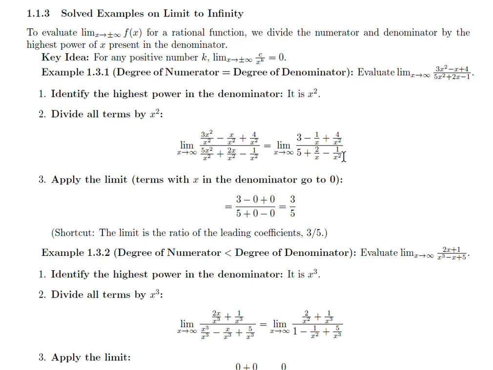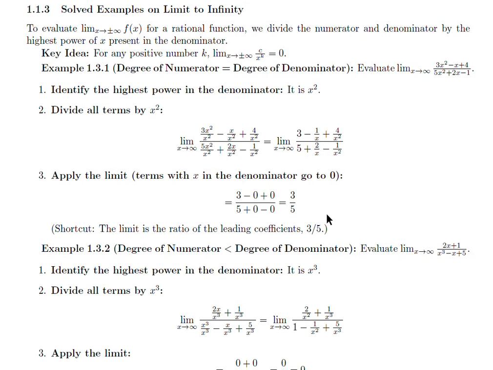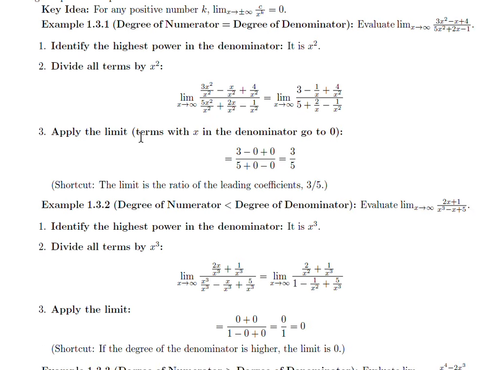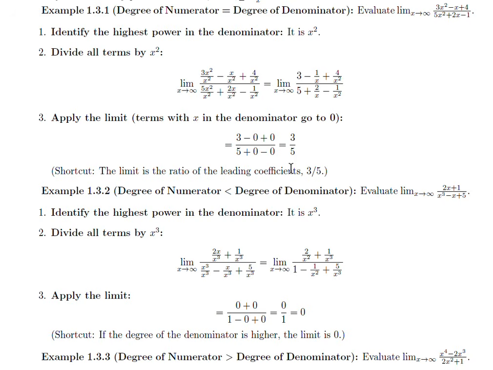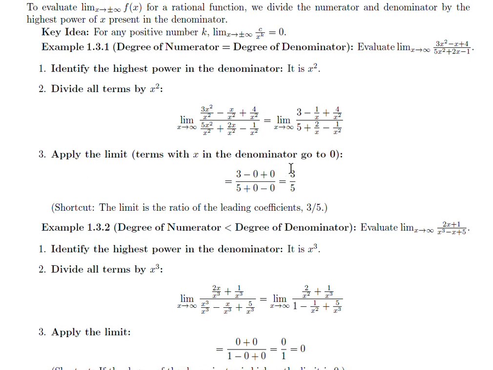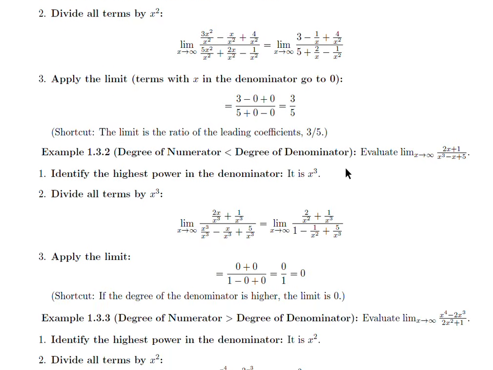1 over infinity squared will be 0, which is the next step. So by direct substitution, I'll plug in infinity, and all those terms having x in the denominator will become infinity or infinity squared, and they all turn out to be 0. So we're left with 3 over 5, and that's our limit. That is, as x approaches infinity, that function will approach 3 over 5.